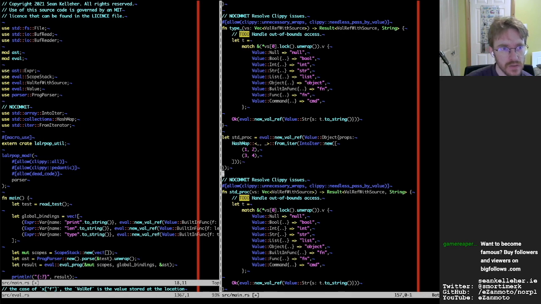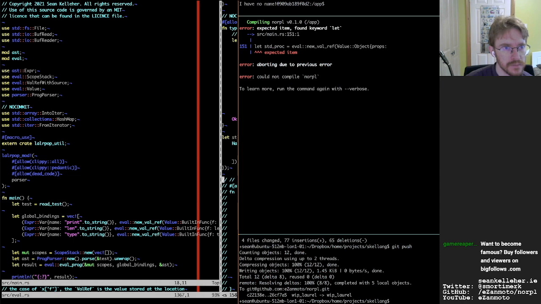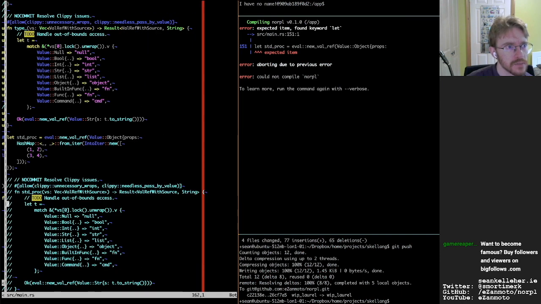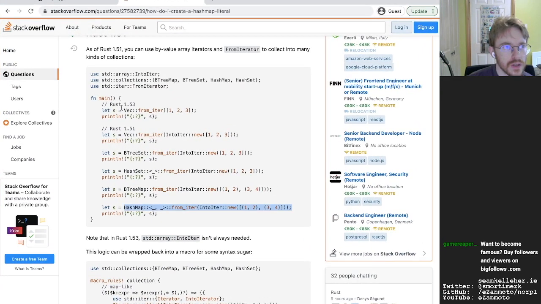And let's try that much at least. Expected item. Can you declare global variables in Rust? I would assume so. But then I'm not so sure.